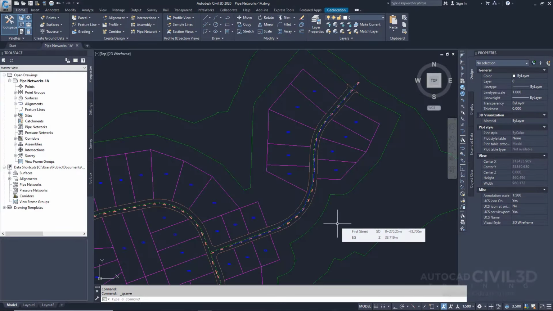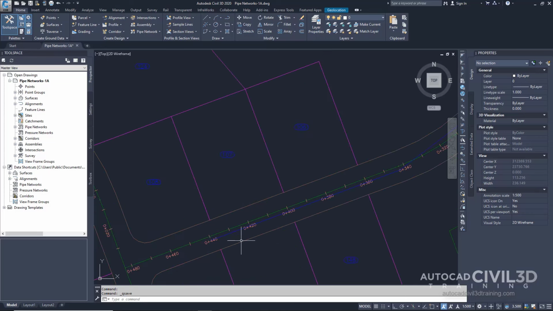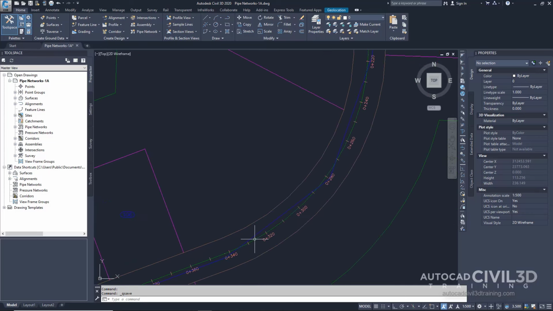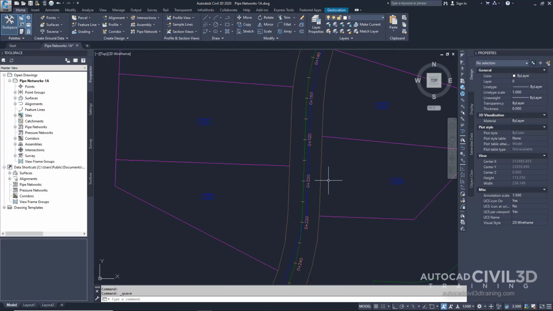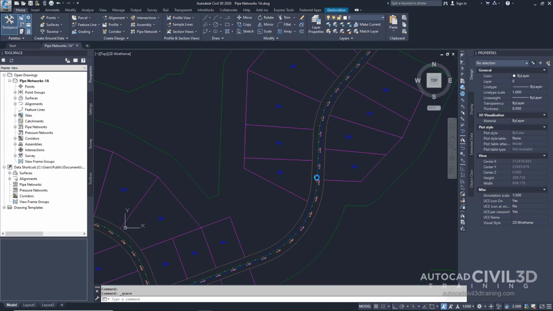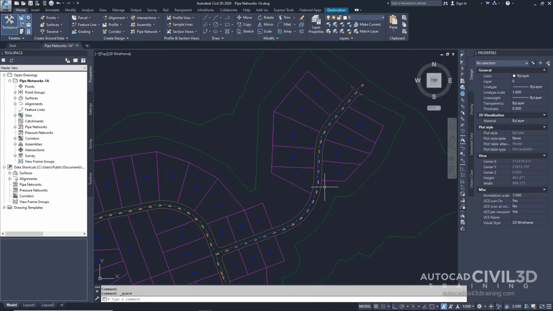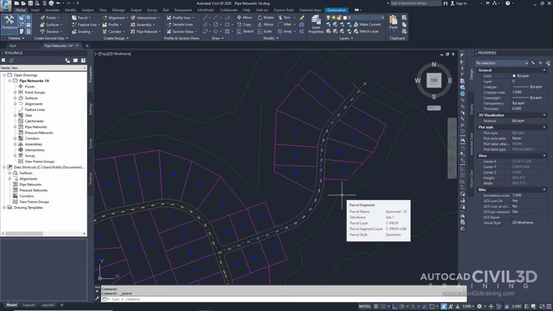In this exercise, you'll create a pipe network from an existing polyline, which you can faintly see right here. It's in blue, and it's right within our road right-of-way. Now, in this method of creating a pipe network, you'll use standard AutoCAD drawing commands to create a polyline, and then automatically create a pipe endpoint and structure at each polyline vertex.